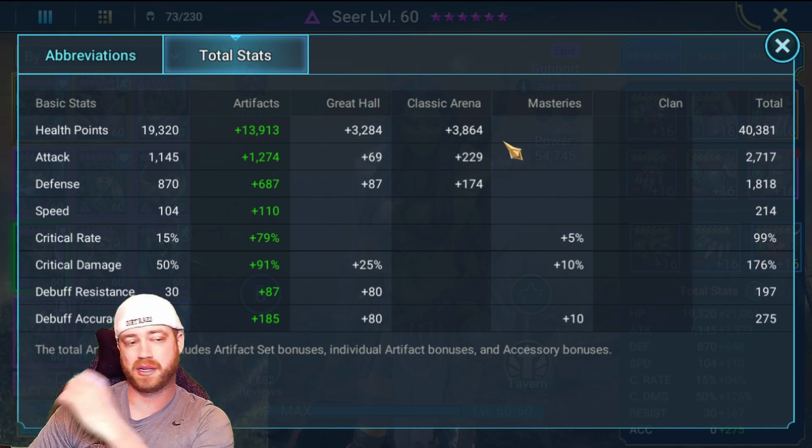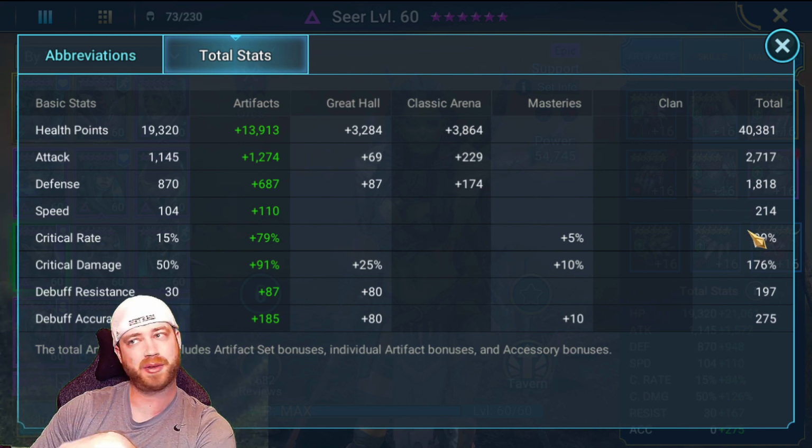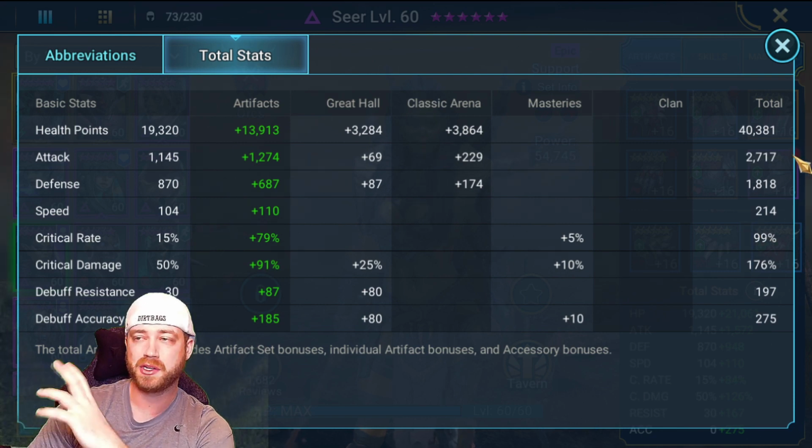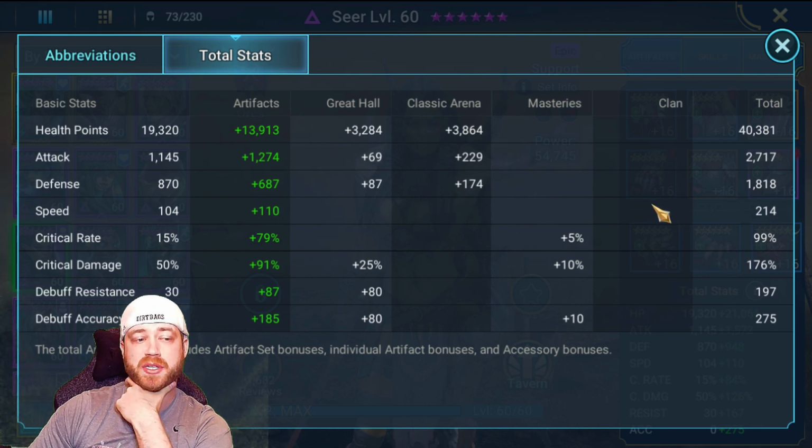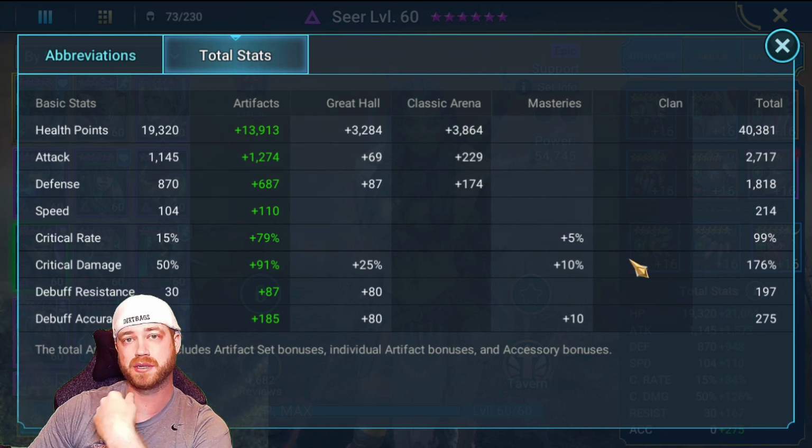So I don't know what the exact speed for these waves is, but you probably don't need to get all the way up to 214. You just need to go before the waves, all right? You want to get up to 100% crit rate because we don't have any increased crit buffs.